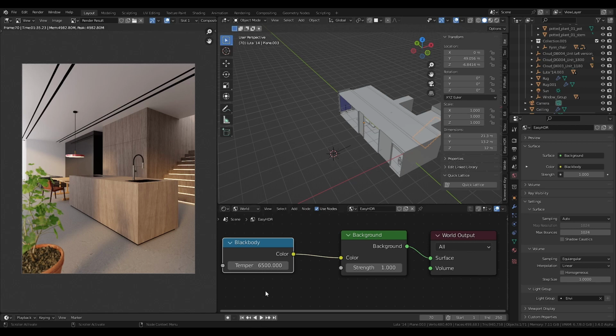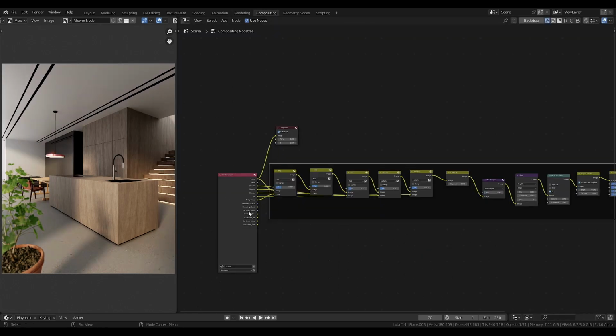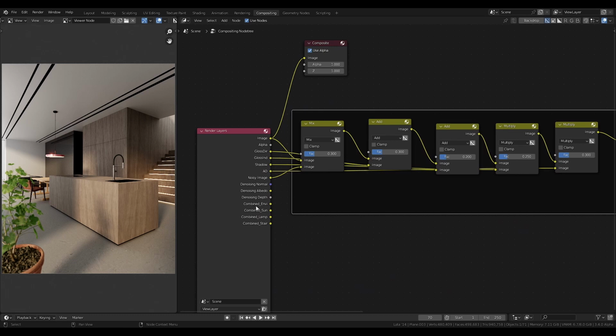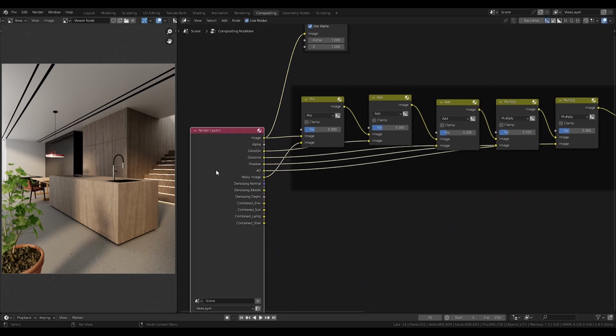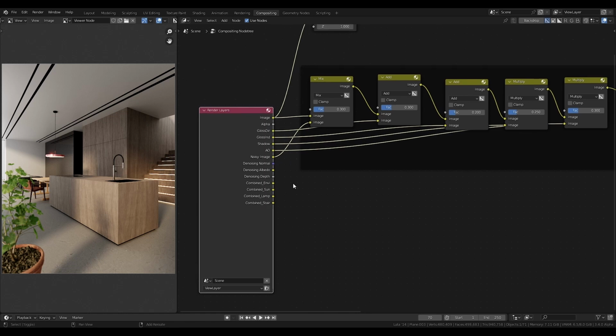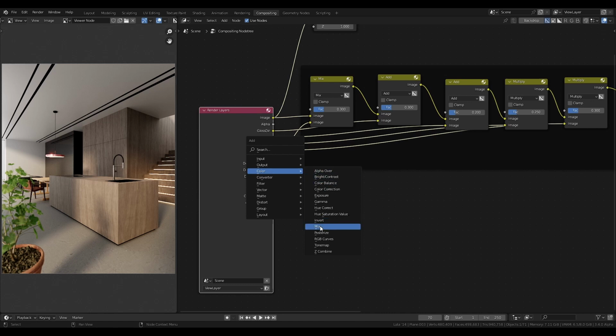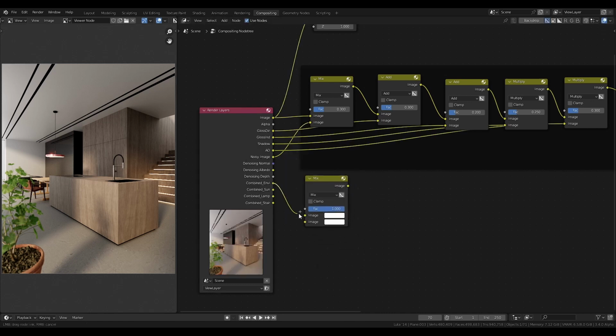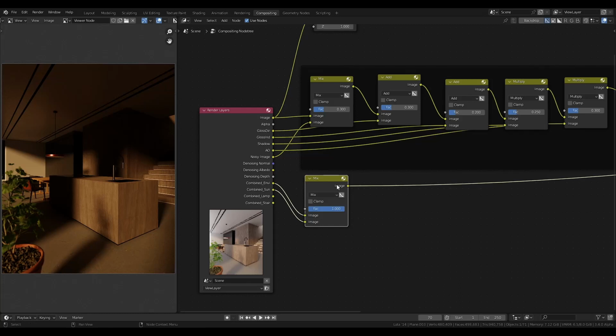So now the render is finished. We need to go to the compositing node and start adding the lights to each other. So first of all, as you see here in the render layers, we have 4 combined light sources. We have the environment layer, sun layer, lamp layer, and the stair. So first of all, I need to go Shift A, color, and add the Mix RGB here. Add the first environment light and the second sun light, and click Ctrl Shift to see the result. Like this. I think that Ctrl didn't work, so like this to work correctly.